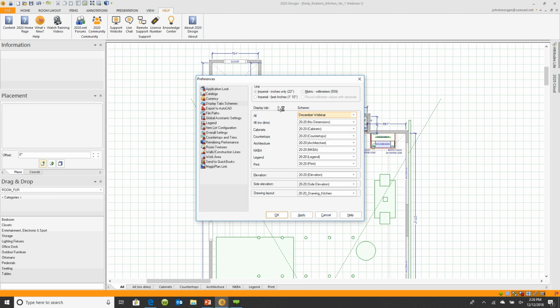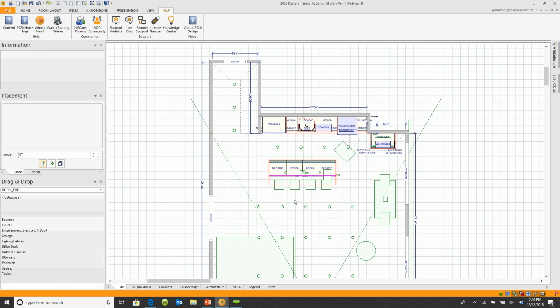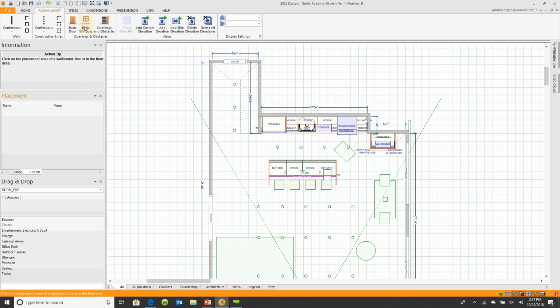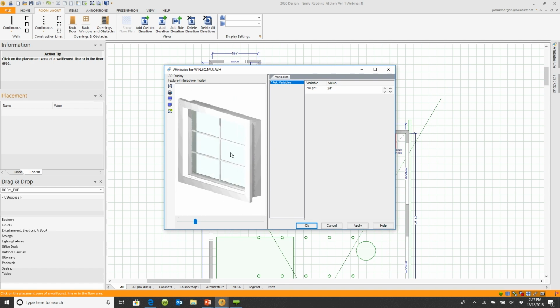Now, let me give you a couple of other really cool settings that I like. Number 2 in this list is, if we pop down here to wall and construction lines, you may not be aware of this, but if I go to room layout, there's actually an option here called basic window and basic door. And what that means is they're quick options. If you choose basic window, it'll bring up a window, but it's only going to show me one window every time. This is my basic window, meaning if I want to draw something really fast and I don't want to go through a whole windows category, I just click on it, I place this window, that's what it looks like.